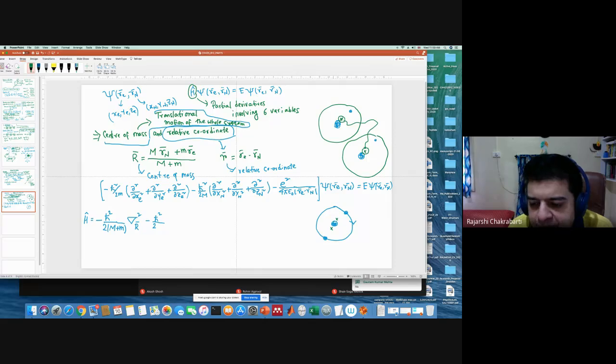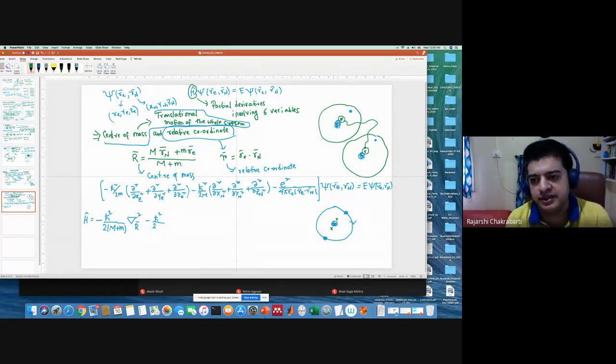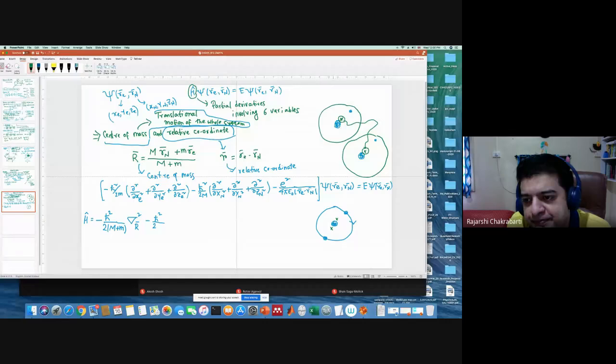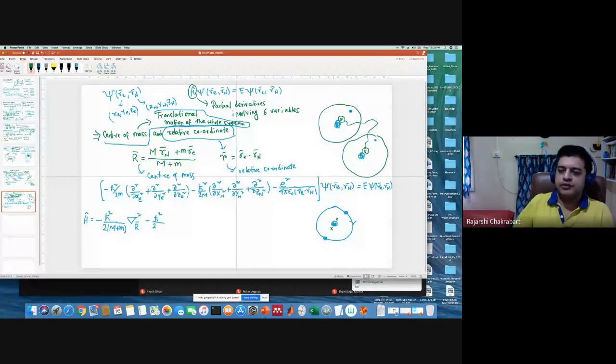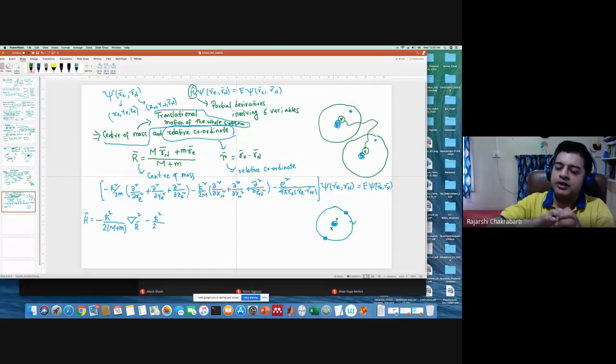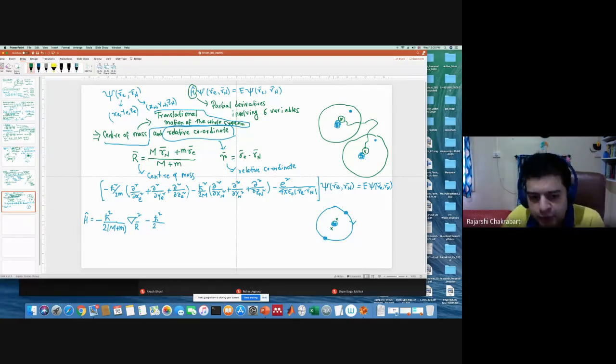Somebody says no. Why? Because when I talk about the relative coordinate, yes, I am talking about mostly the motion of the electron. The nucleus is also moving slightly, isn't it? It is not only the motion of the electron, it is also the motion of the nucleus. Though the nucleus is much heavier, it is moving much more slowly, but it is also moving a little bit. So we are not looking at exactly the motion of the electron only. It is the motion of the relative coordinate.